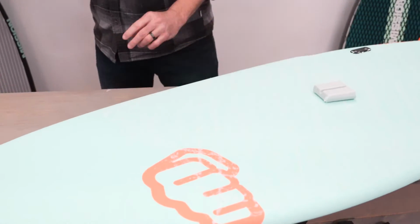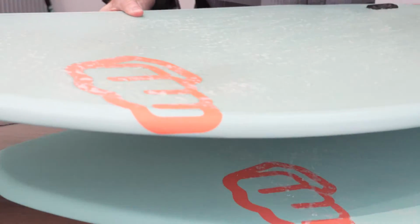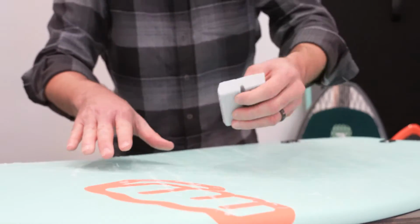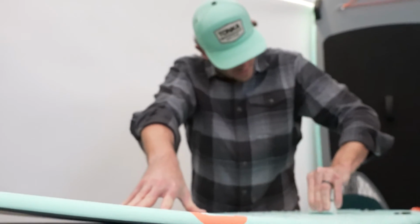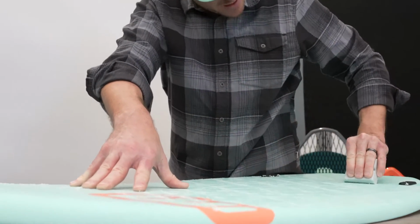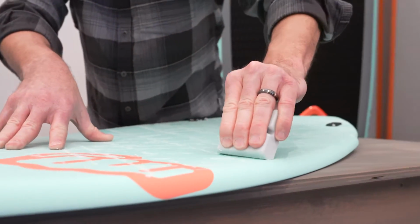You can see on this board how tall the bumps are. I don't know if you see that detail, but you want a really nice build-up there. That's what gives you that traction. You want to do this, I would say, at least every season. You should probably strip it off. You can get a credit card or a wax comb, remove the wax, put the board in the sun, scrape all the wax off, and then reapply. That just helps give you better traction.